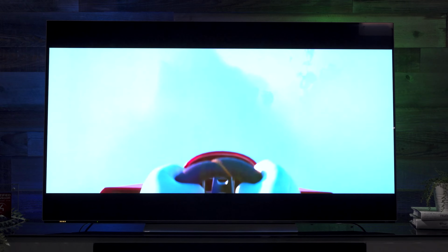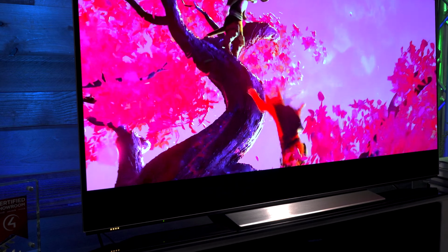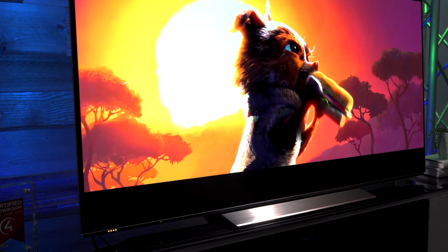It's not really a big deal. But if you are a gamer, this might not be the best TV for you. It does have a gaming mode with low latency, but again, if you're not going to be able to get that 120 hertz, then it's kind of a big deal.